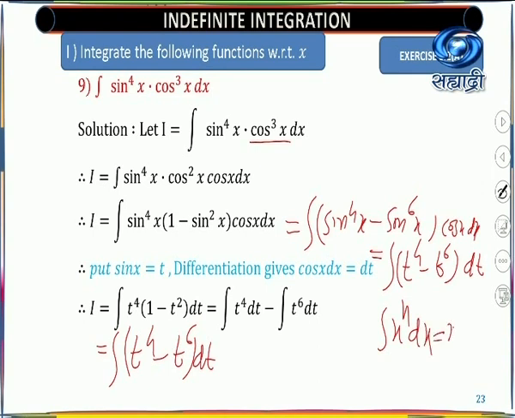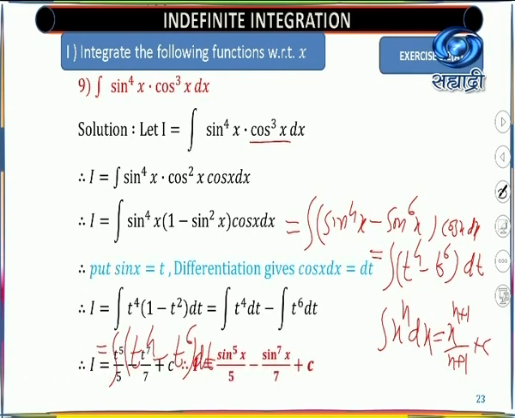Okay, so what is that formula? X raised to n plus 1 upon n plus 1. I am writing this formula every time. That means you have to write that formula every time, so that every formula will be in your mind while giving the exam. So write the formula again and again.